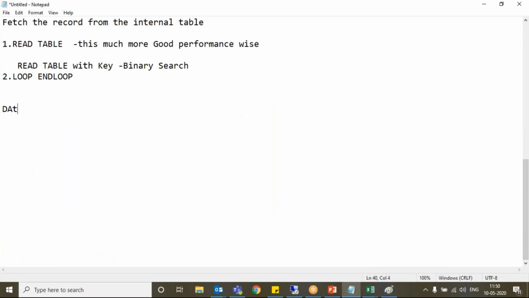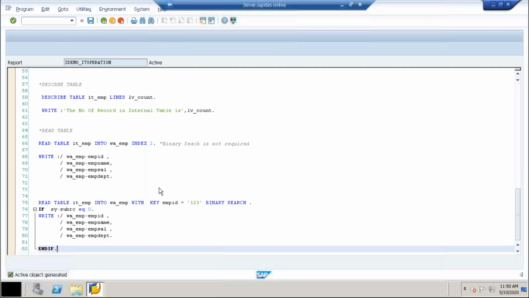Just remember that in a database table, let's say we have created SC11 tables, database tables can have modify. I will tell what is the main difference between modify and the update statement. Whereas for an internal table, if you want to change any data, it is always modify only. You cannot update it. There is no update keyword used in the internal table. It is the modify statement.